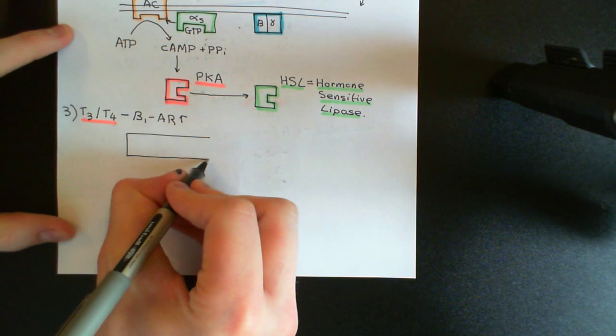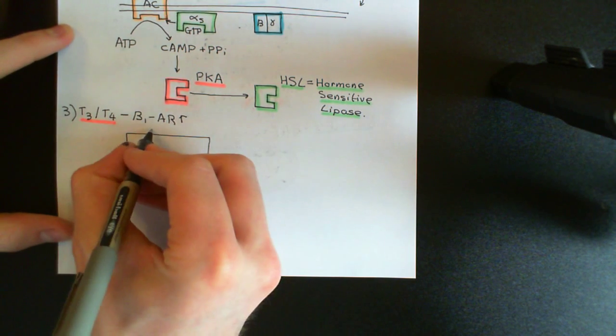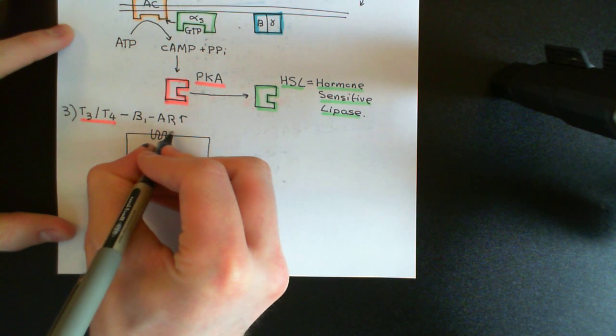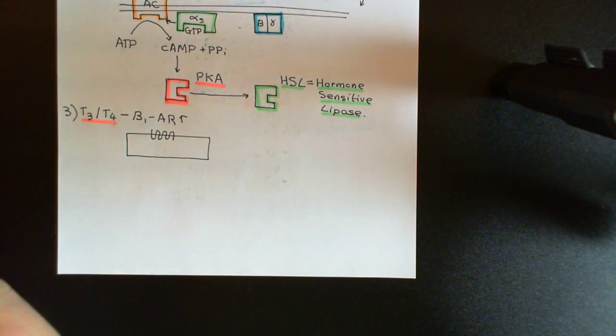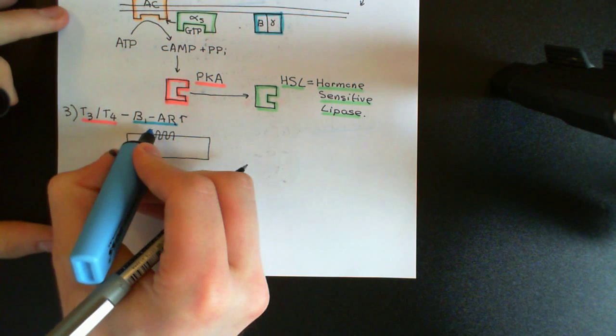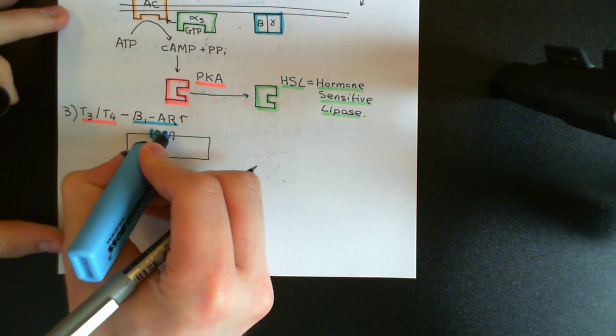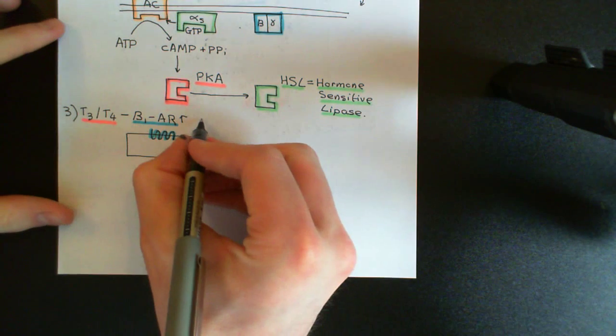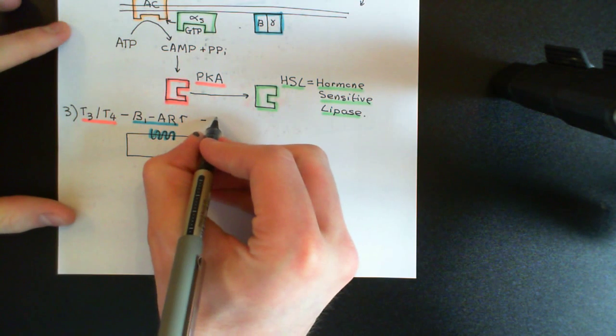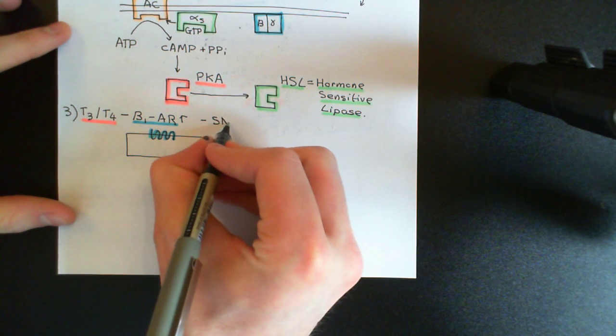So let me just draw a little picture of this. So if we have our cardiomyocyte here, the beta-1 adrenoreceptor is another G protein coupled receptor. So here is my classic picture for G protein coupled receptor. So they're going to increase the expression of beta-1 adrenoreceptors on cardiomyocytes all over the heart. Now, what does that mean? They are involved in making sure that sympathetic tone to the heart is normal.